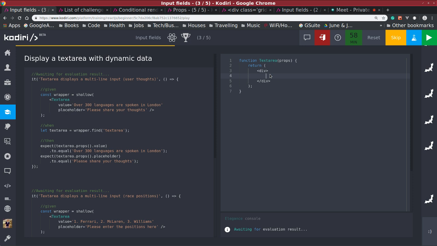So, first thing, we've got a text area component, and we're trying to find a text area. So hopefully we know from our HTML that text area is a thing, it's a tag. So it looks like we need to include one of those.